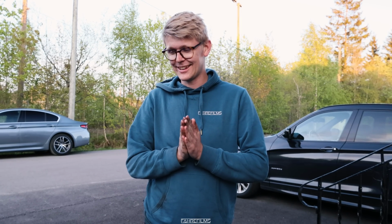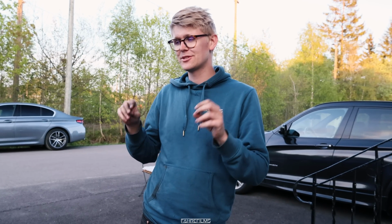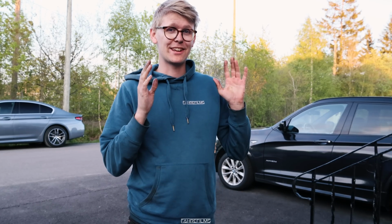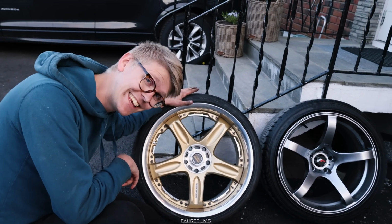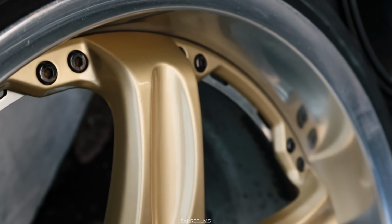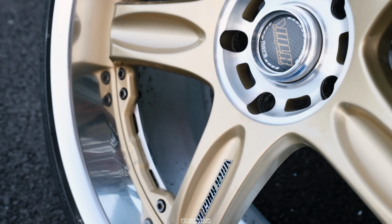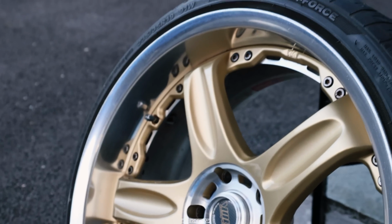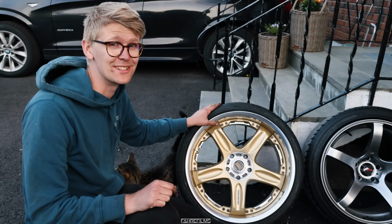Now we are ready to actually reveal the new wheels I have bought for the 2023 season. And like I said, these are some dream wheels of mine. I wanted them as soon as I was a little kid. I had posters of these wheels in my bedroom. They are kind of early 2000s looking wheels, but I think they are really dope. And you can take a look at these. These are Volk Racing GTC wheels in actually 19, not 18. These are 9.5-inch wide with offset 24, and in the front we have offset 24 with 8.5, also 19-inch wheels. So I think these will look pretty good with the golden look right next to the Bayside Blue Skyline. I'm really excited to get these wheels on the car.